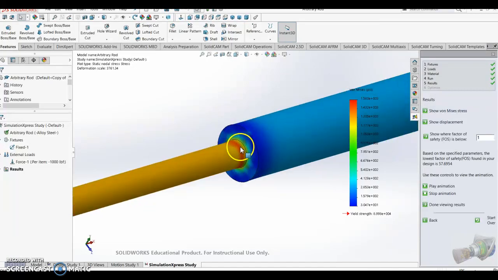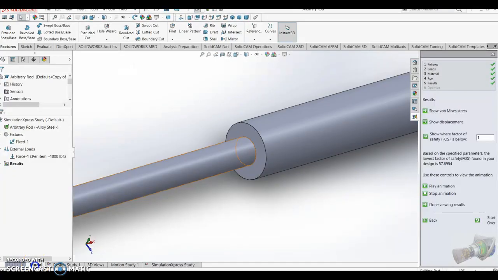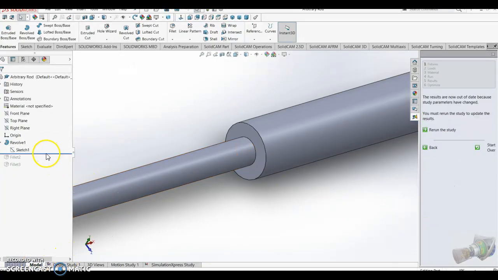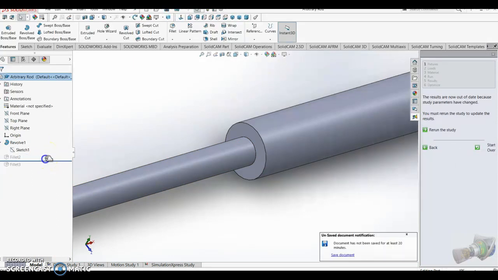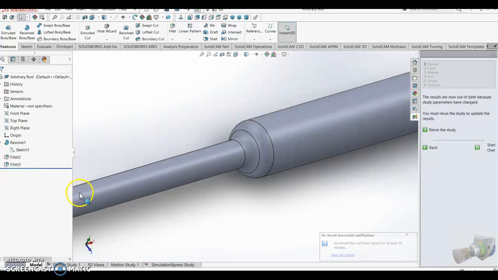So to avoid this, I'm going to go back to the model, and you can see where there are two fillets that I didn't add.